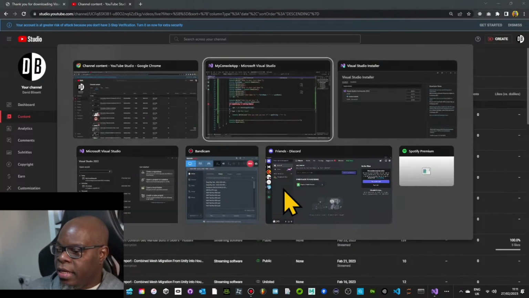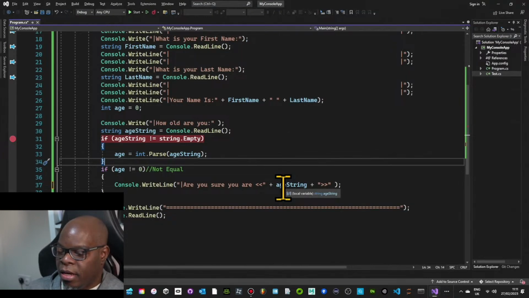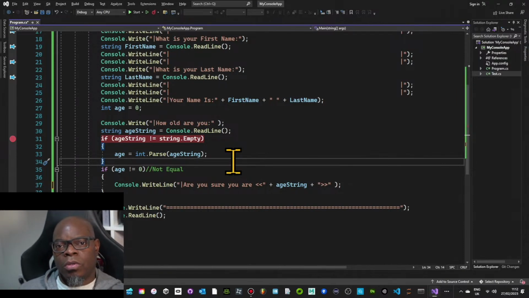So that is that bit of logic to be able to capture information. We captured strings, we captured numbers in the form of integers, and we represented the user with that information. And we've got a bit of what we call flow control with the if statement. There are other ways of being able to go through and look at the data, but this is a very fundamental early set of concepts to get your head around.